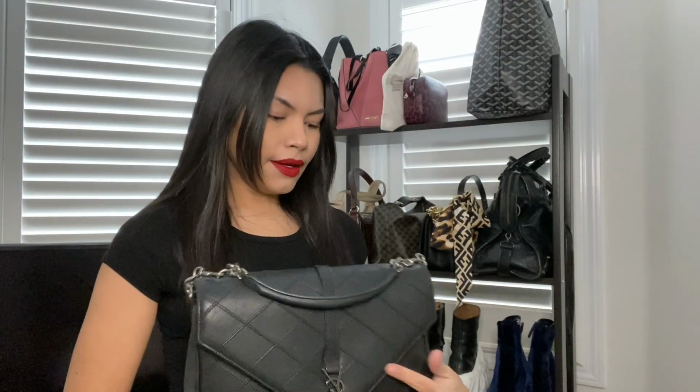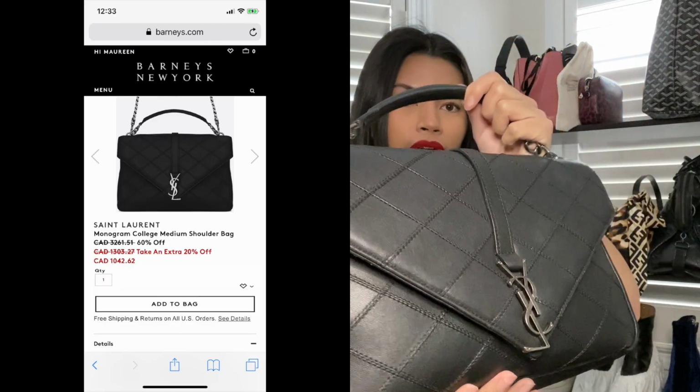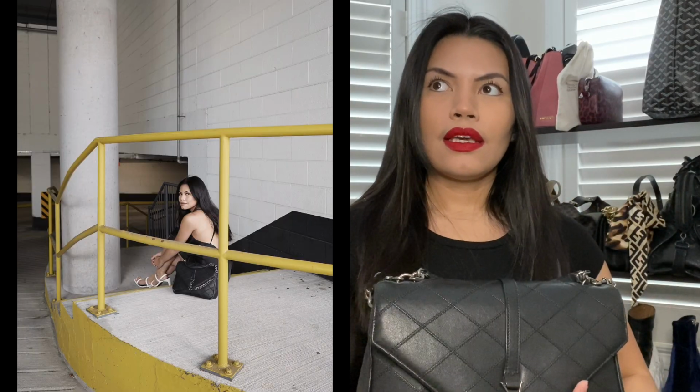Going off of Saint Laurent, which I think you guys will see later is my favorite brand, this one's my college bag. This is another bag I really wanted not that long ago, and I really love this bag. It looks like an envelope, it has a chain, it's in the ruthenium hardware. Obviously black would go with my outfit right now because I have leather pants, and this is just such a classic bag. I feel like this one is the Saint Laurent counterpart to the Louis Vuitton Pochette Métis. Love this bag. It has this diamond quilted leather, and I feel like most of the college bags have the chevron pattern, so I thought that this one would be a really fun one.